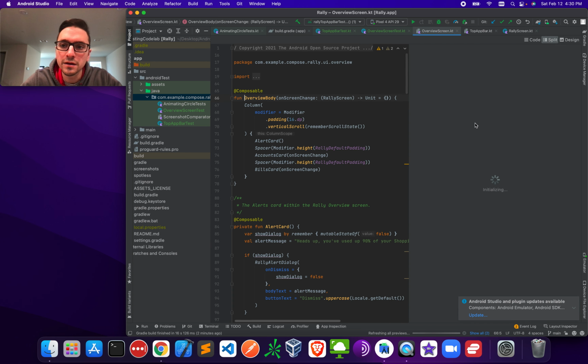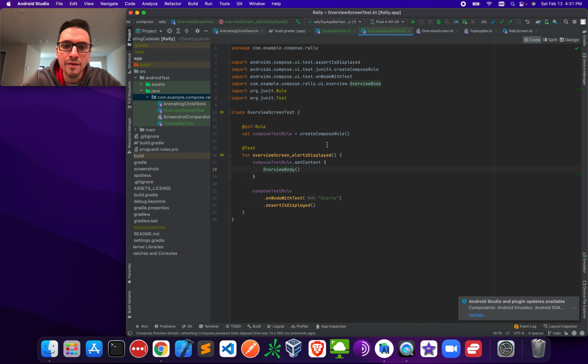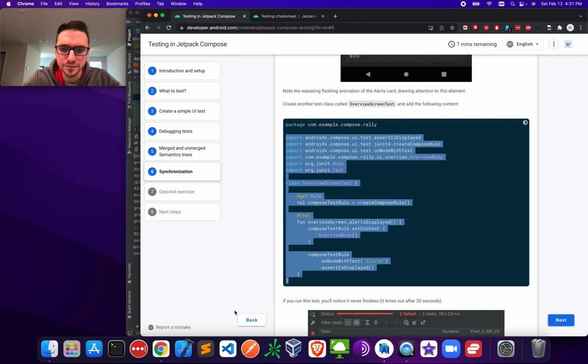Let me hide that. Overview body is a column and it has that alert card, spacer, accounts card, spacer, bills card. Okay, so that's like the whole overview screen. I got it. All right, and then compose test rule on node with text alerts. The alert is displayed. All right.